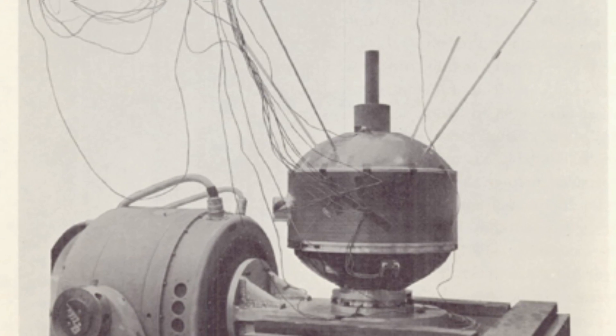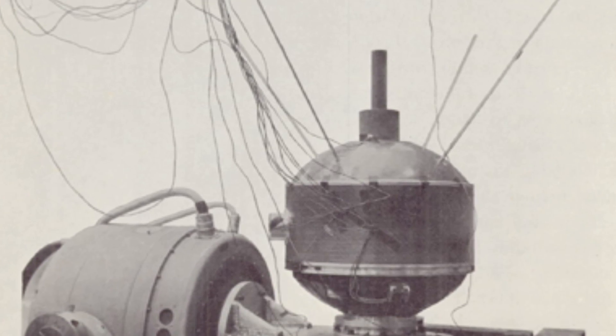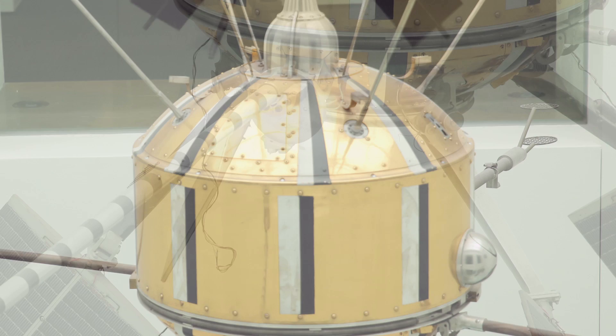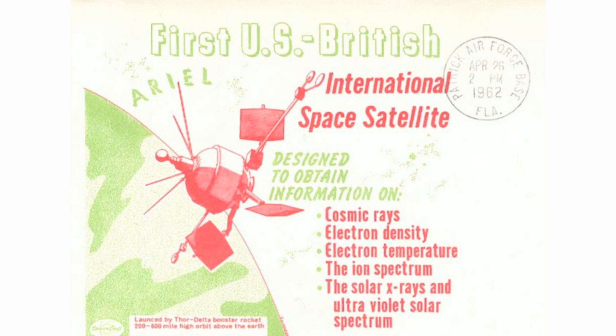I can't help noticing there are a few wires dangling off it. Yeah, there are a few wires. So this would have been used to test the systems and therefore it's had a hard life. They put it in a vacuum chamber and try to subject it to the same sort of rigorous conditions you get in space. So what next, Keith?